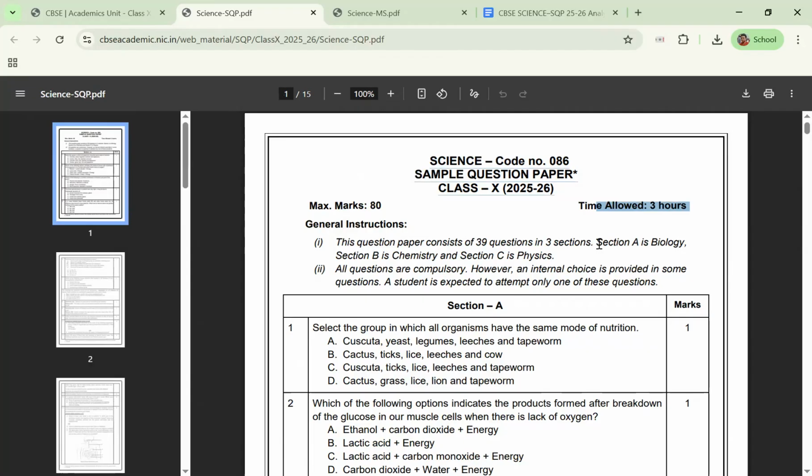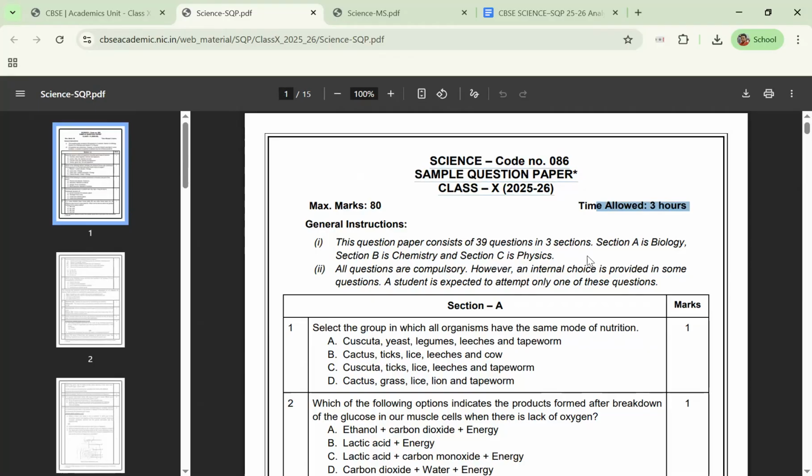The 5 sections previously were: section A MCQ and assertion reason, section B 2 mark questions, section C 3 mark questions, section D 5 mark questions, and section E case study based questions. But the issue was that all physics, chemistry and bio were mixed. So students used to have a lot of confusion about whether a few concepts were common, like magnification, whether it is related to bio or related to physics, and similarly, while doing correction, physics, chemistry, bio teachers used to have trouble.